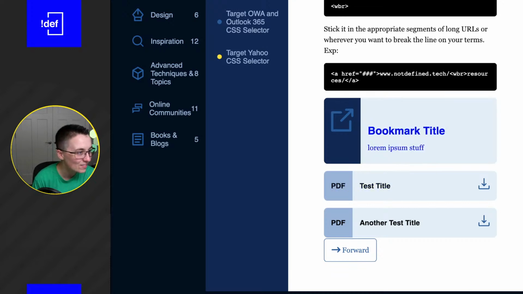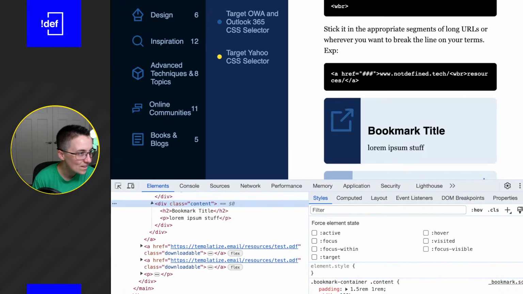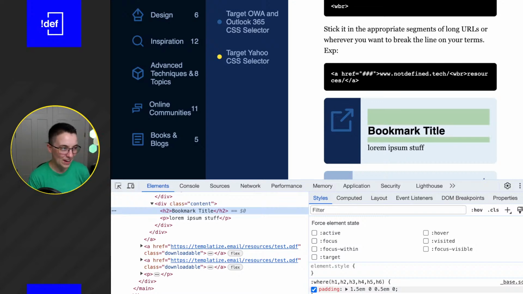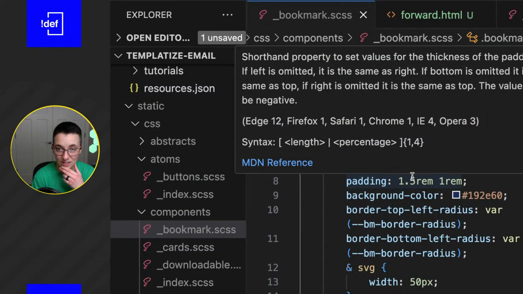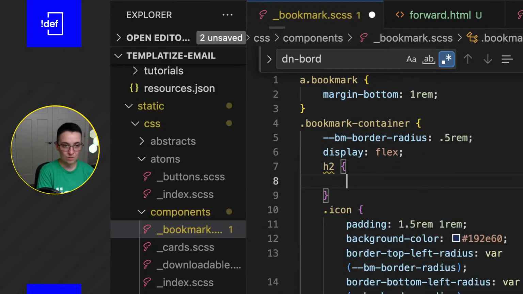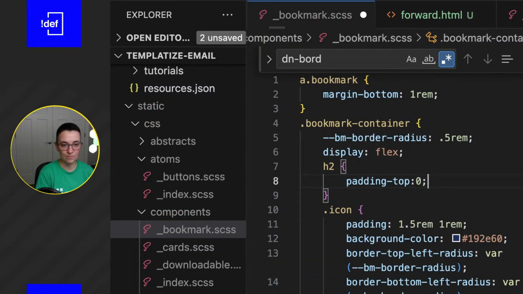I think I have extra margin. Yeah, that's right. Or padding. That's right. Padding on my headings. So I'm going to have to override that. So in here, I'm going to say H2 padding top is going to be 0.